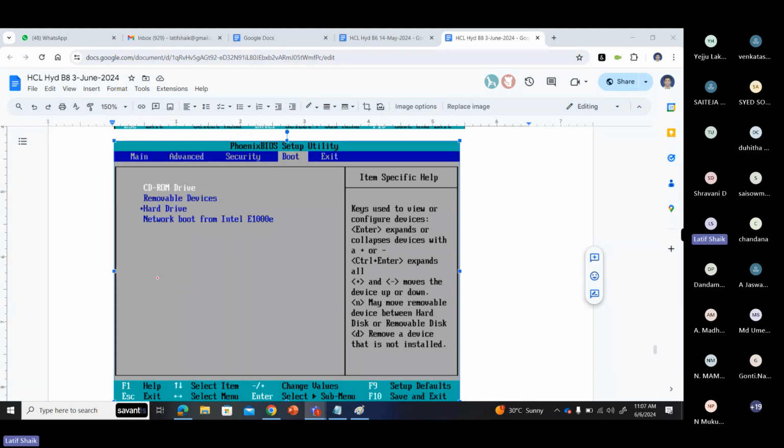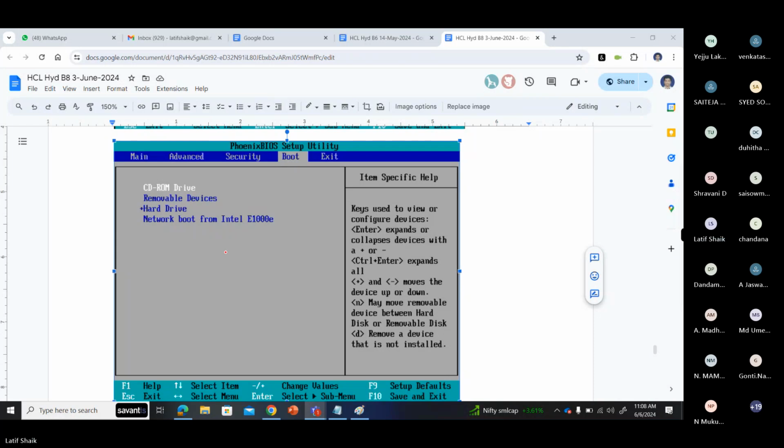I power on my system, and first is the hard disk. The OS is in the hard disk, so it loads it and doesn't check the remaining ones. But if the OS fails to load from the hard disk, then it will check the other places.